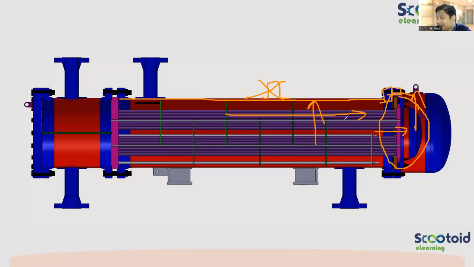See, it's a heat exchanger, guys. There will be a difference of temperature between the channel and shell side. If there is a difference of temperature, there is going to be a difference of thermal expansion. So let us assume that the tube side has a very high temperature, then it will expand more. We'll talk about that more in the next coming slide. So don't worry about it.